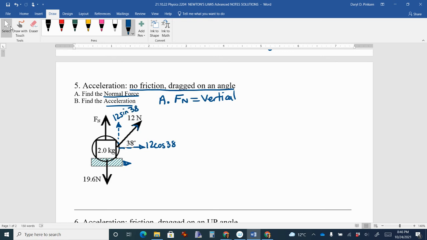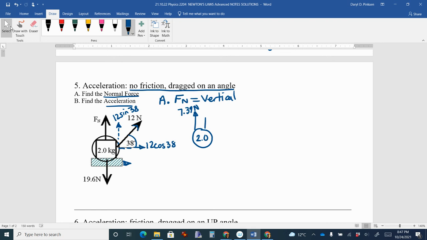See, I didn't even think about it. There's nothing to think about. All you got to do is, that's 12 cos 38, 12 sine 38, and boom, you got them. So here now in the vertical direction, we're going to have this. Acting upwards is going to be 12 sine 38, which is 7.39 newtons.